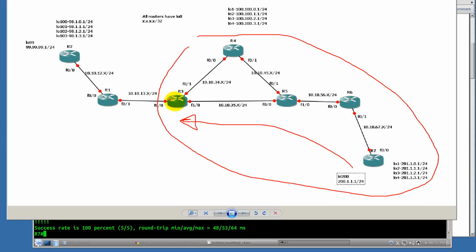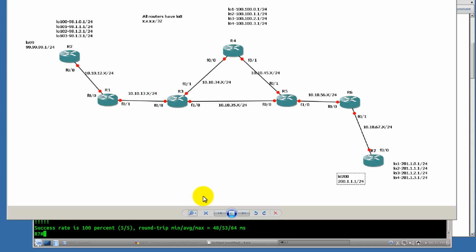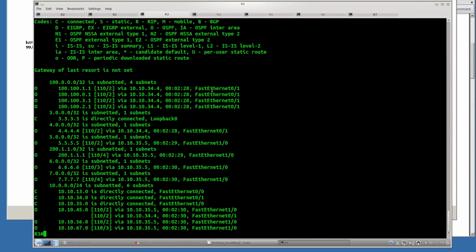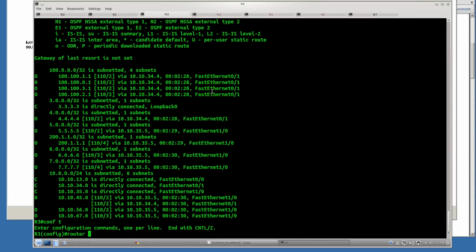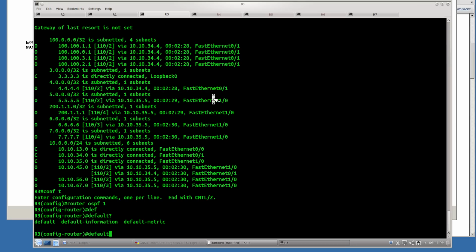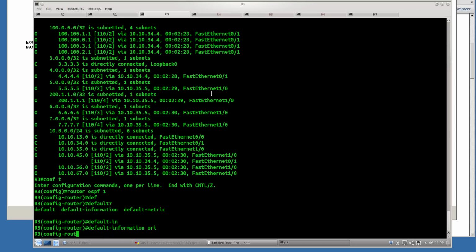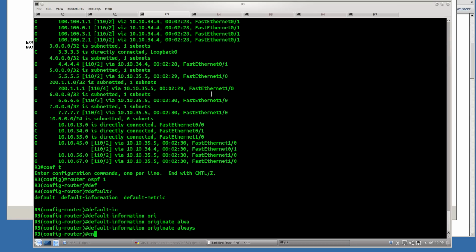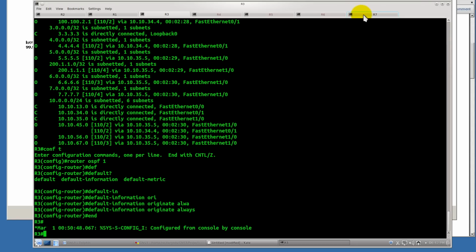And since we only have one way out, we'll be okay with having always there. So it's not going to matter one way or the other. Default information originate always.